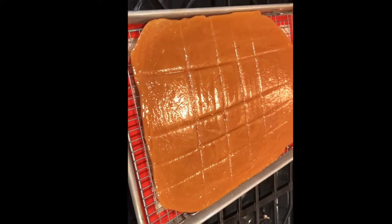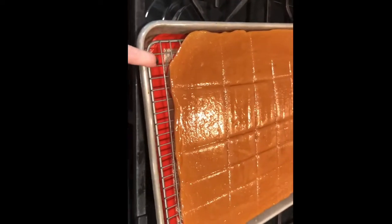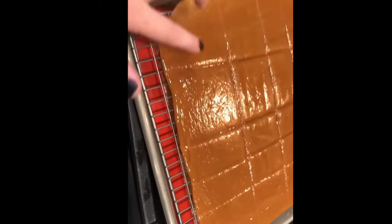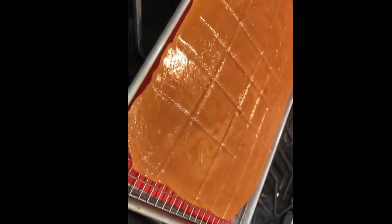All right, so I'm letting it cool off. I'm trying to get it to cool off faster by putting it on this rack right here. I blotted off all the extra butter. There was a lot, so don't be alarmed if yours does have a decent amount of butter coming off of it. And then I just scored it with a bench scraper, which looks like this, and I just portioned it into smaller pieces. Some of it is just going to be cracked because this is a little bit thinner than it was right here, and I'm just continuing to let it cool. These aren't really big squares, as you can tell, because I have a bunch of yummy treats that I will also be serving with this.